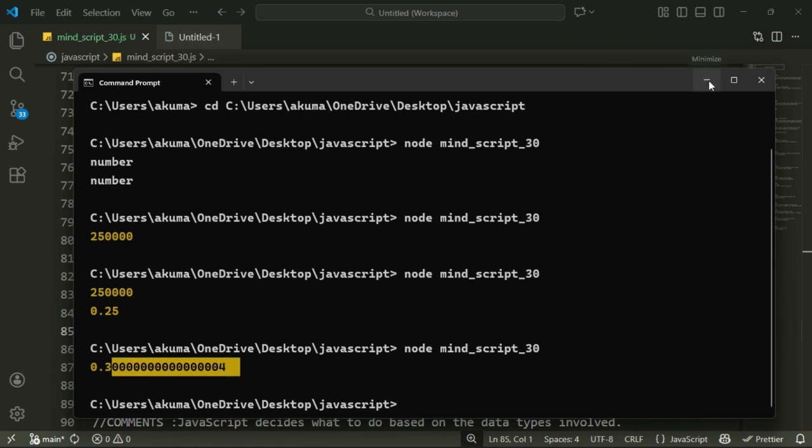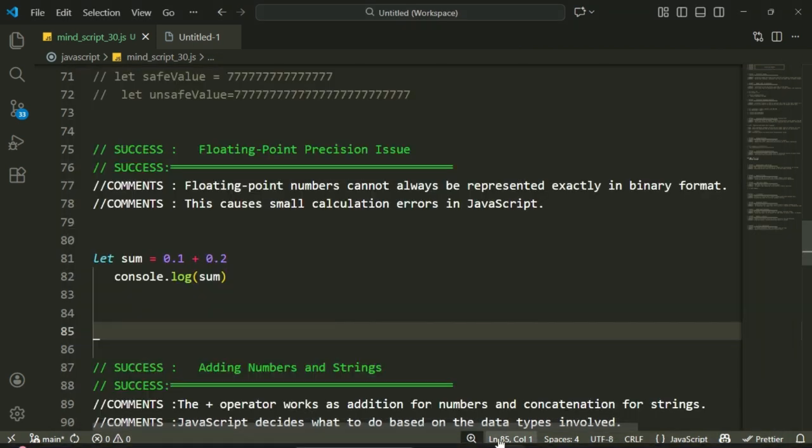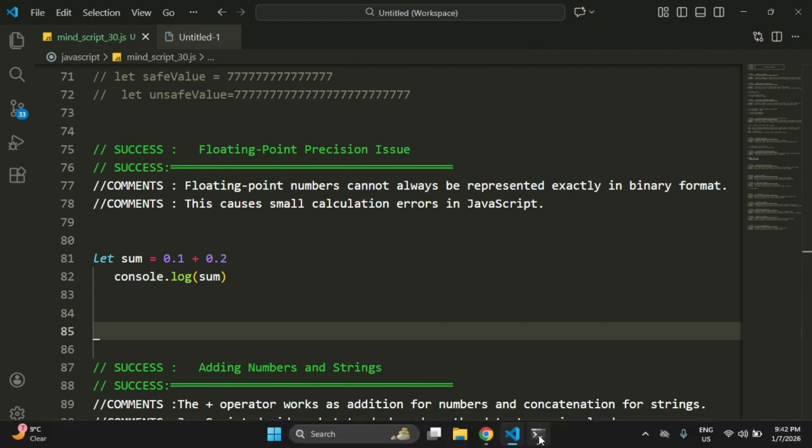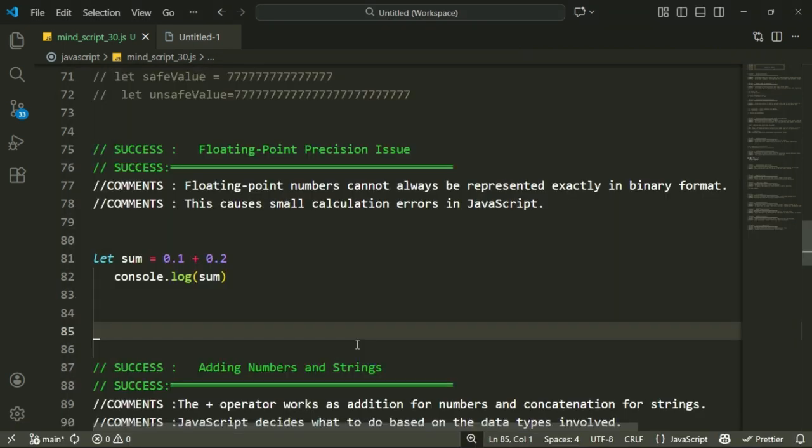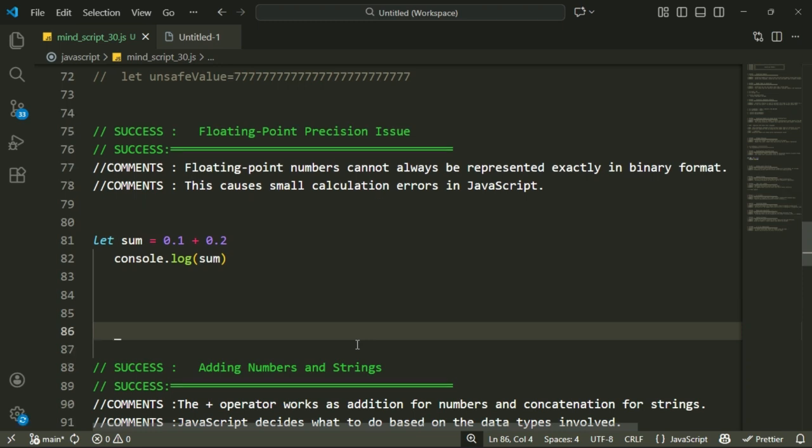So instead of 0.3, JavaScript returns these values. This happens because decimals are stored in binary form. Here we have a correct way to sum these values.